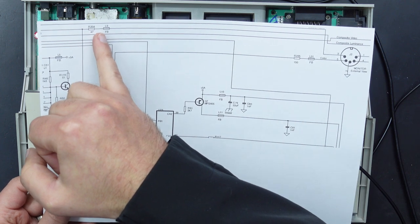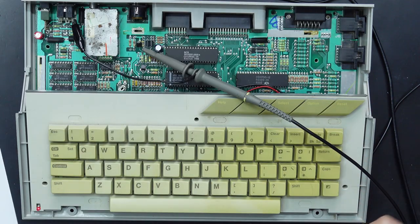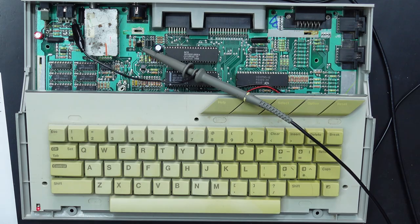Right, so our scope probe is hooked up to the end of R204, which runs straight over to the DIN output. So this is our Luma and Sync signal, and it's being fed into a 75 ohm impedance, which is what you'll commonly find with almost every display device. So looking just at the ready prompt, there's not really that much to see. I mean, it's a little soft. There's a bit of noise and there's some jail bars. There is also a checkerboard pattern going on in there.